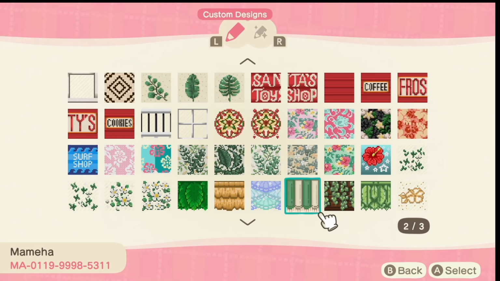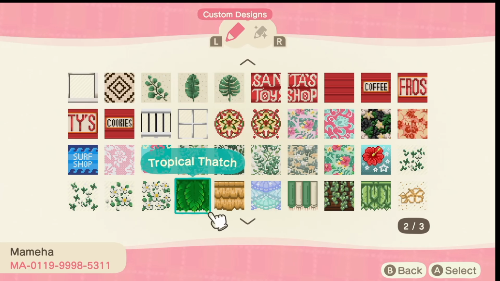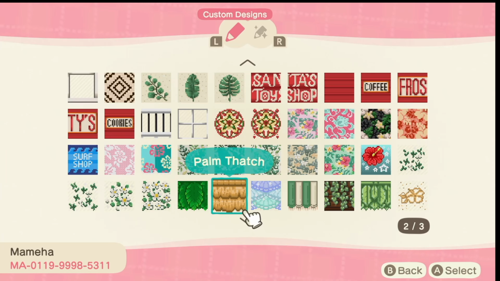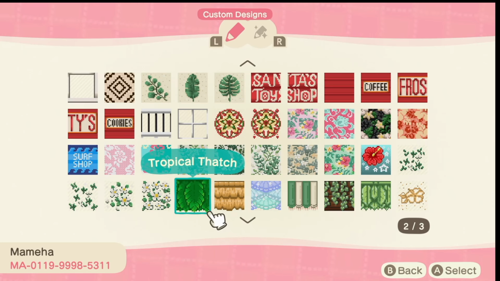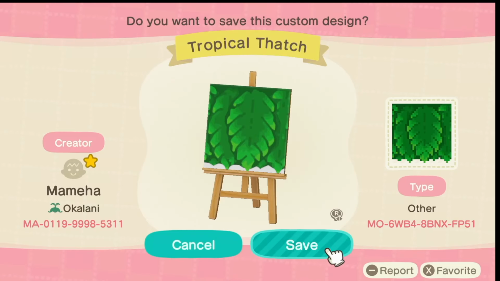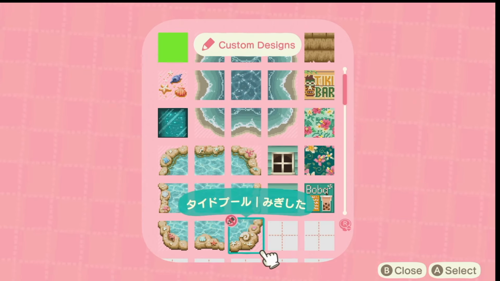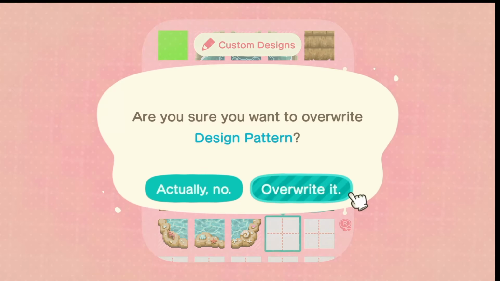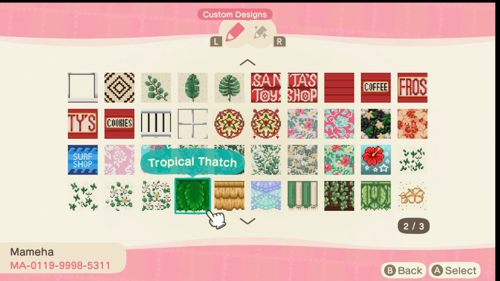I wonder if I should do a green thatched roof too, like a leafy one. Tropical thatch, or we have thatch. Tropical thatch looks really cool. Maybe I'll throw it in here. Not sure if I'll use it. Again, I have the right to delete, I guess, but I'll throw it in. I don't want to take up too much space with these extra designs because I'm definitely going to need to leave room for some other things.